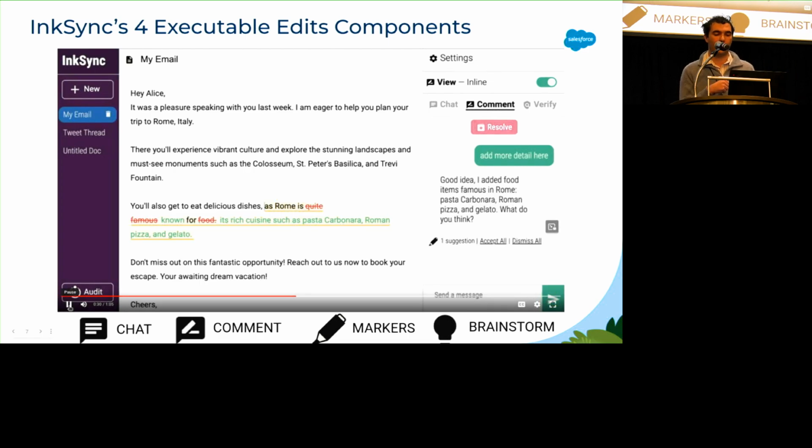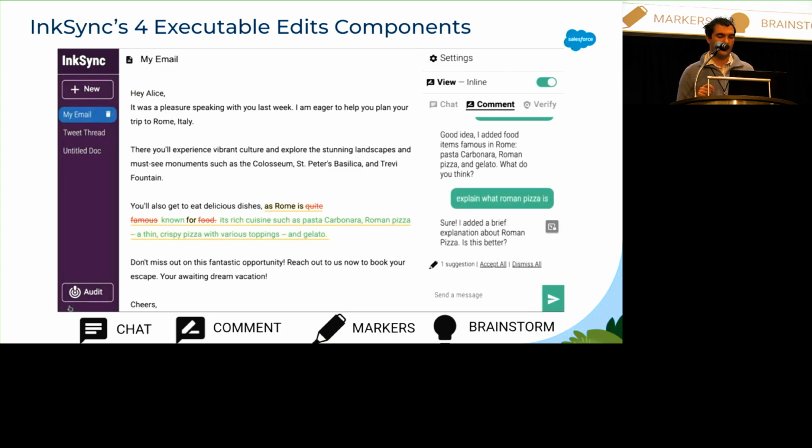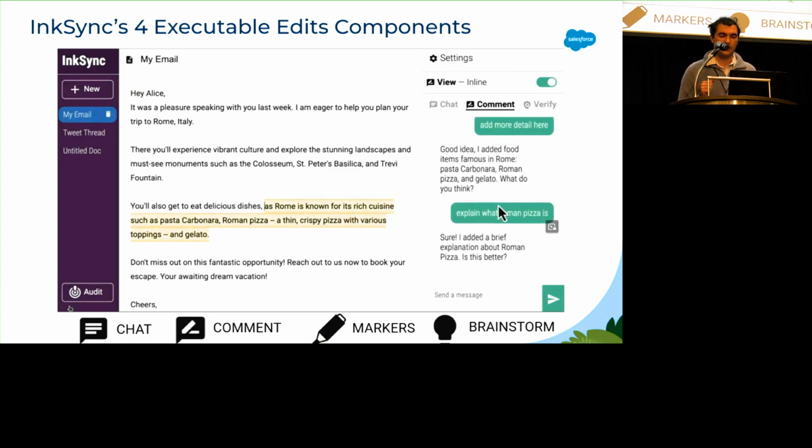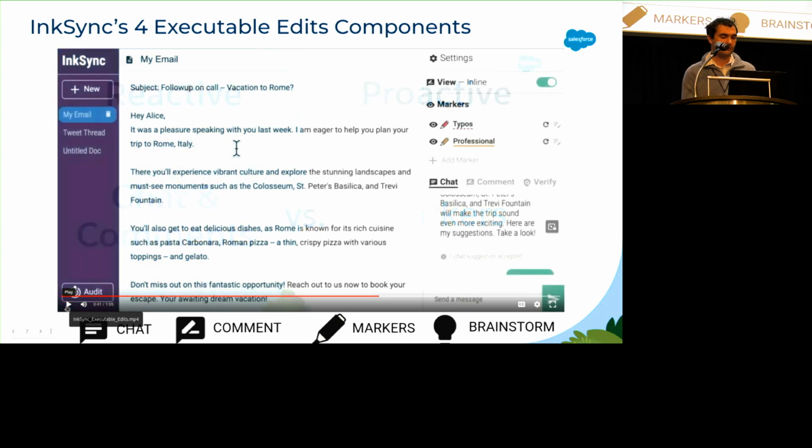And you'll see what I did is I wrote, it creates a conversation that's localized, and I can say add more detail here. So instead of having to say in the global chat, hey, let's add more details at the end of the 3rd paragraph, I can select something and say, let's add details here. And then I can refine it through conversation, add more details, and then accept or dismiss, and then resolve the comment. So both of these components are reactive, so they only suggest edits if you ask for edits.